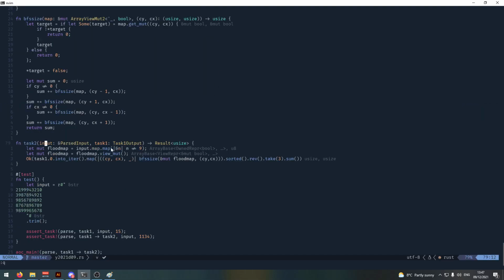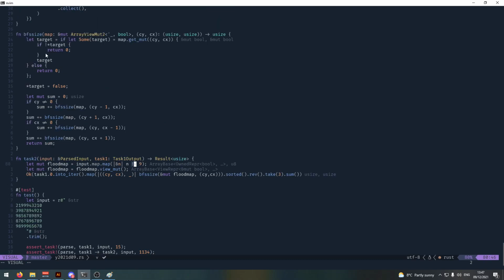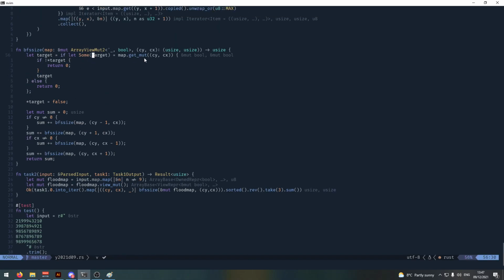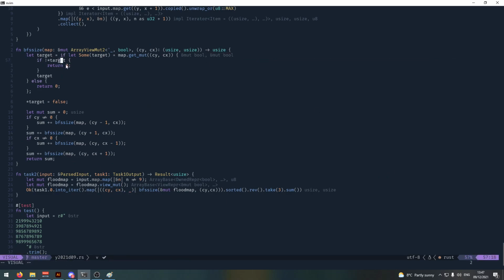Cool. Why do we get back a 0? Let's have a look. What we'll do is we can debug our target for each of them, and wait, hold on. Why do we get back 0?